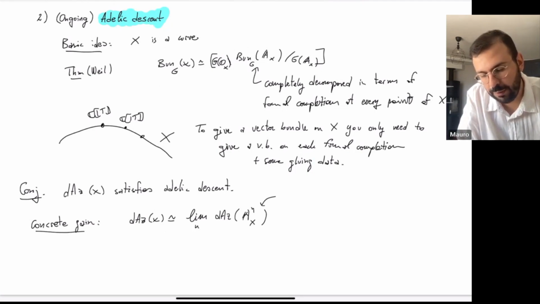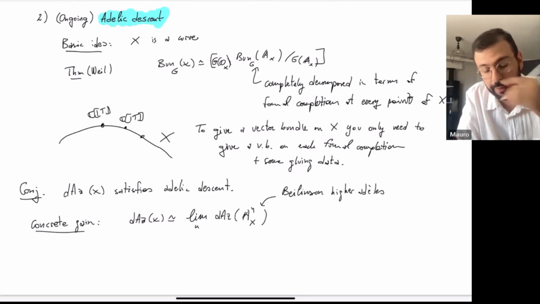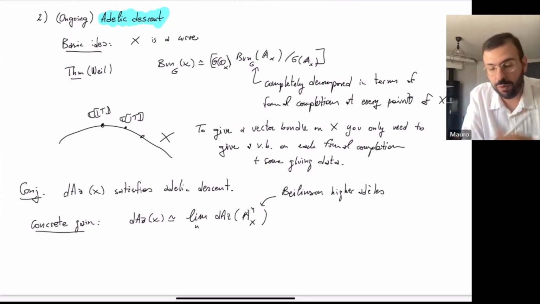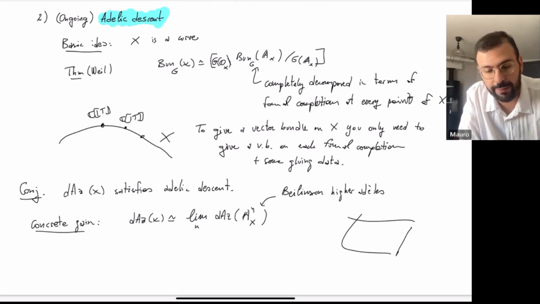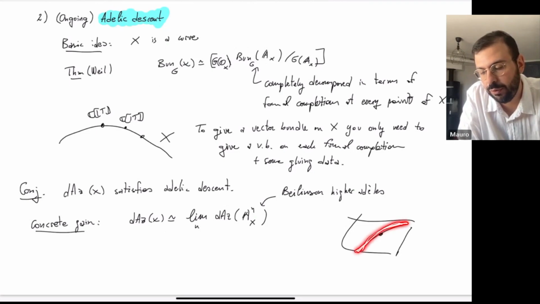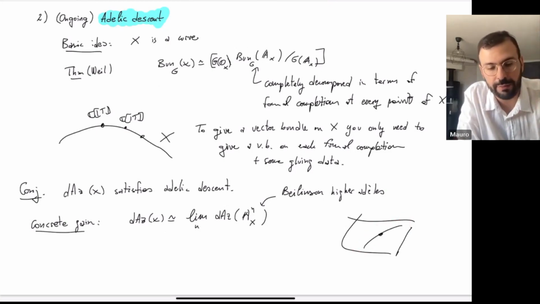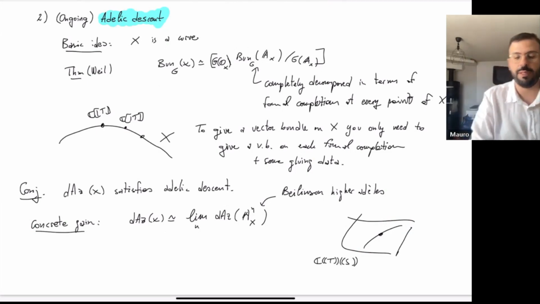So this is some so-called Beilinson higher adeles. And in the case of a curve, you don't see them. When you have a surface, what is a higher adele? It's not a formal completion at a point, but it's a formal completion at a flag. You first take a curve, then you take a point on the curve. You first take the formal completion at the curve, you puncture it, and then you recomplete at the point that you had. And this is some iterated higher local fields, something like C((t))((s)), something like this.